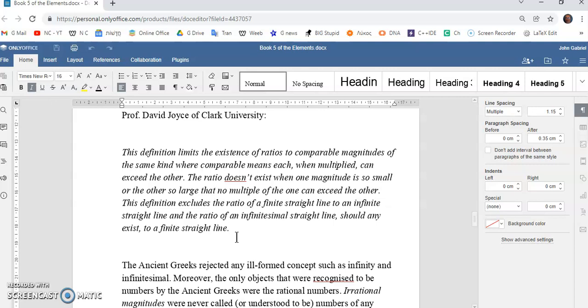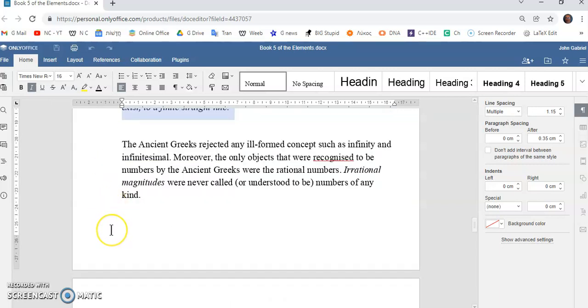And, of course, all these things were totally rejected by Euclid and the ancient Greeks. In classical Greece, infinity was an anathema concept. And in my mind, it's still an anathema concept, and I consider myself the greatest mathematician alive today. So that is just absolute garbage. And of course, the ancient Greeks rejected any ill-formed concept. So the only numbers they recognized were those called rational numbers. And by the way, it's kind of silly to say rational number, because rational is redundant. If it's a number, it is rational.